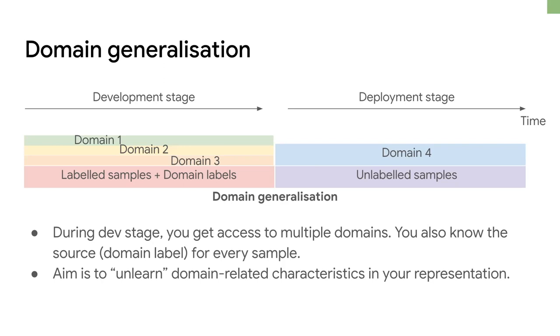So typically in domain generalization, for each development sample, you have two different labels. One is the task label, and you have the Z label, which tells you which domain this is coming from. So there is a bit of extra information compared to general OOD generalization. The hope is that when you have that third piece of information, the domain label, maybe you can come up with an algorithm that makes the model unlearn the domain information. Using this label, you can probably exclude the domain information from the feature representation, for example, and that helps the model generalize to new domains, like domain 4 in this case.